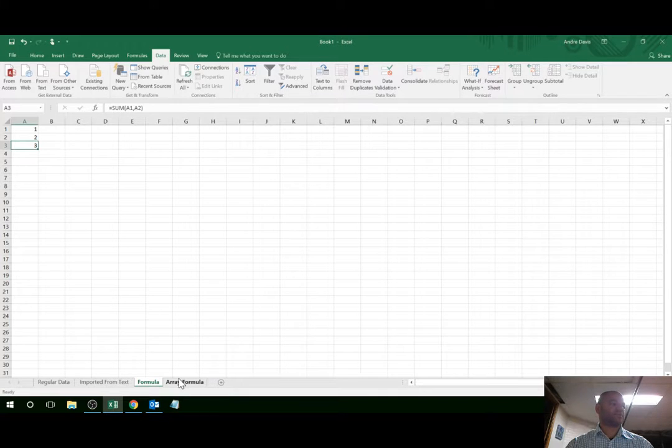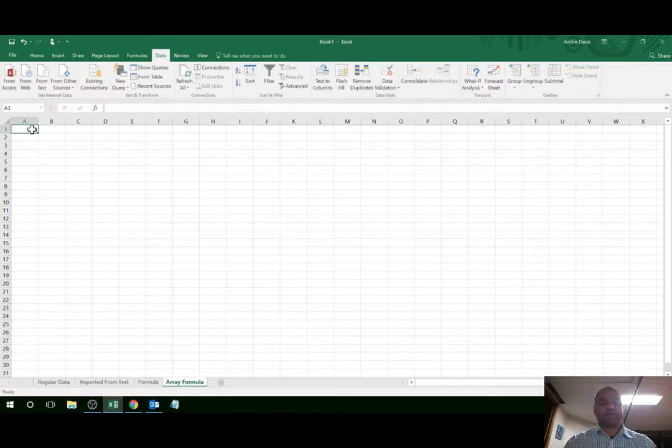And the last way is an array formula. An array formula is another type of formula, but the only difference is instead of hitting enter to enter the value in, you hit control shift enter. For an array formula, we're basically taking a set of numbers. In this example, we're going to multiply it by another set of numbers and have the result in another column.